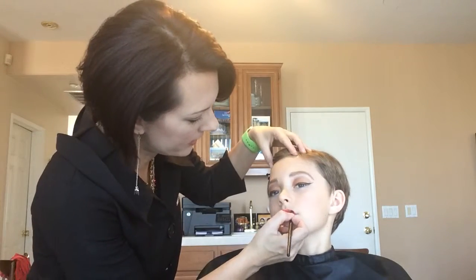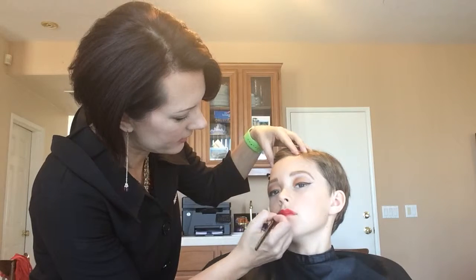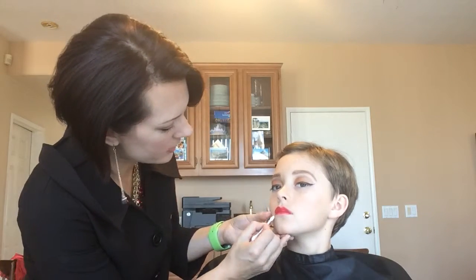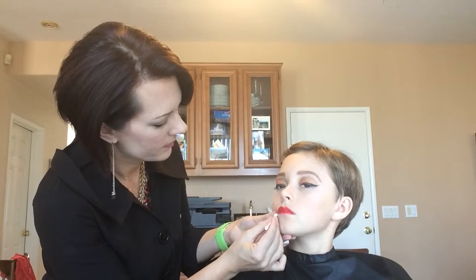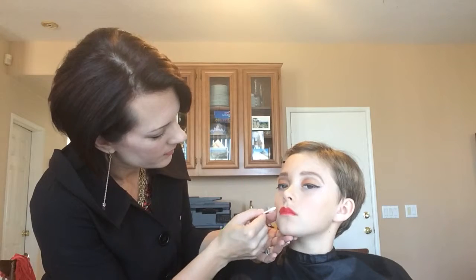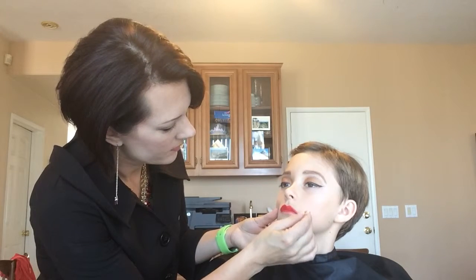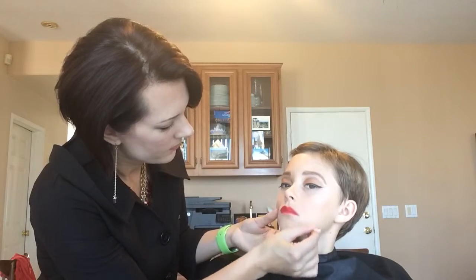Okay, this side needs a little help right here. I'm just filling that in. And then what you can do if you've made a mistake is, again, your eye makeup remover. Look at me. I just like to make the edges really crisp. Oops, got a little bit. Okay, let's go ahead and smile, Cruella, like that. Okay, I love it. So here we have our Cruella de Vil.